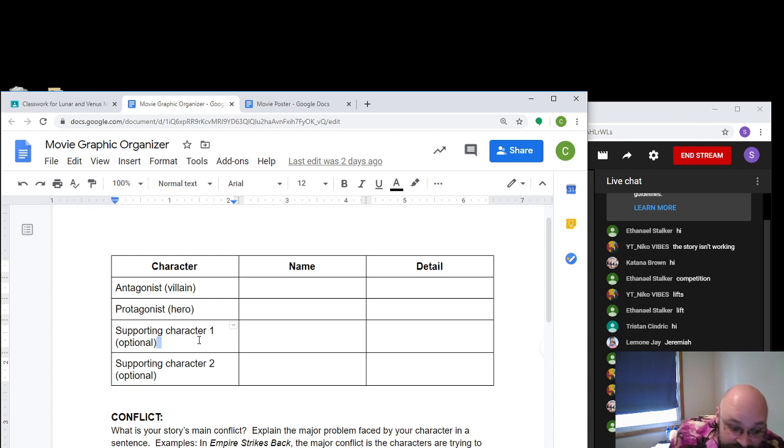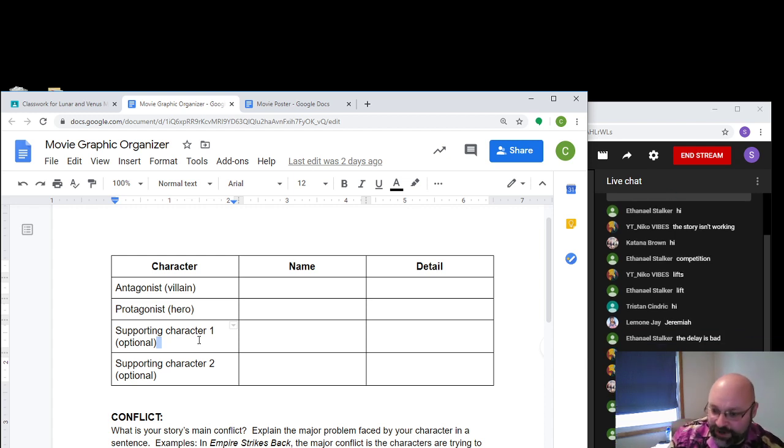Also, if you want to use props, if you have old toys in a closet somewhere, you can pull those out. If you have some old Star Wars toys and you want to do like spaceship battles, or if you have like some old dinosaurs or crocodiles or whatever, you don't have to be in the video, right? So like if you wanted to even do your film with miniatures like Legos or something, there are a lot of short films that people made on YouTube just using Legos. I was never really into those, but I know a lot of people are. If you have Legos and you want to do like a stop motion type thing, you could do that.